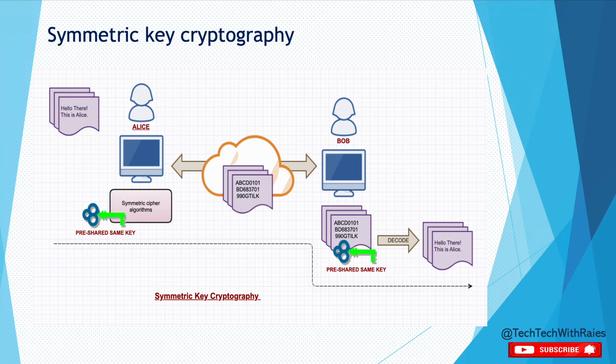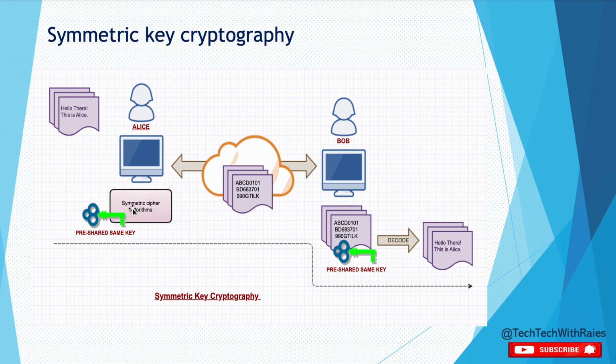Many times, symmetric key cryptography and one-way hash functions are both used at the same time to provide an additional level of security. So in this particular case, let's talk about symmetric key cryptography. There are again two parties, Alice and Bob. This is the message, and there is a pre-shared key. This green colored key is pre-shared, and it is the same on both sides. It is not like public key cryptography where there are two different keys. Rather, here there are the same keys.